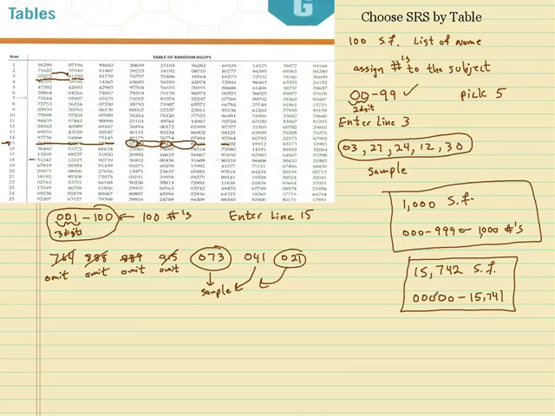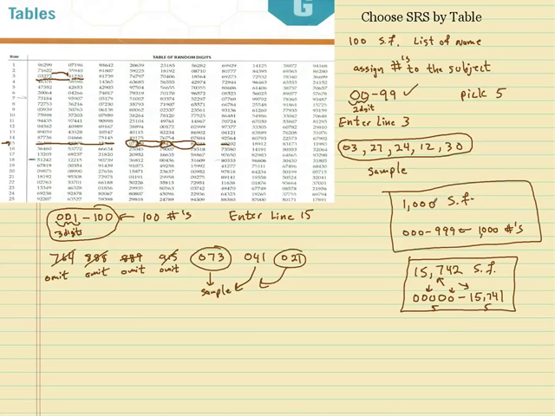Let's see if this makes sense. There's 5 digits here, and there's 5 digits here, so that has to match. The number of digits to start with and end with always have to match. Now the question is, do I have this many numbers from here to here? Yes, that's true, because from 1 to this number you have 15,742. If I count back to 0 and I don't make this a 1, then I'll have that many numbers.